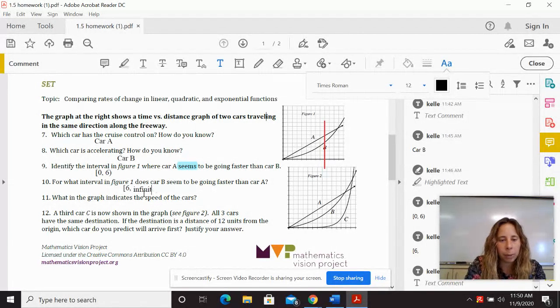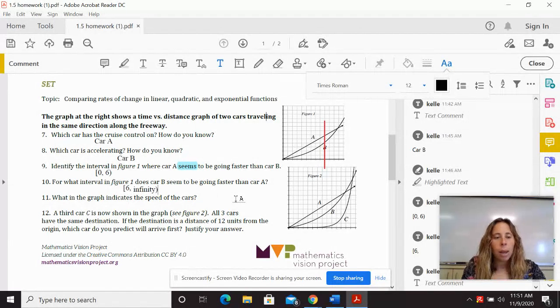You would use the infinity symbol, though. I just don't have that on here. And whenever you use infinity, you use a parenthesis because you never actually get to infinity. You use brackets when that's in your interval, it's part of it. This is going to come up with domain and range too. You use parentheses for infinity because you never actually get to infinity. Use them for holes on your graph, and you use them for when you're approaching a number. So like this one, I'm approaching 6, but then as soon as I hit 6, I think the other car is going faster. So that's why it's a parenthesis here and it's a bracket here.